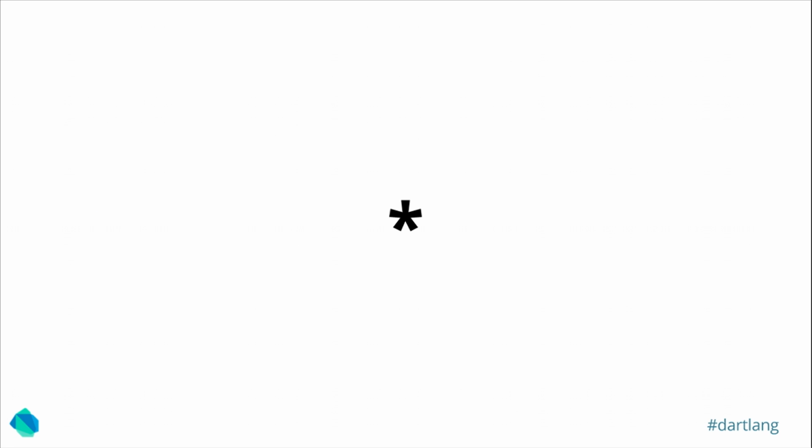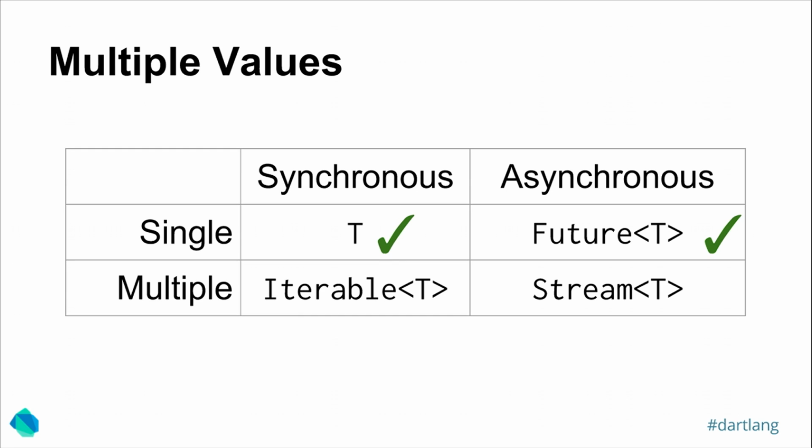Yes, let's talk about the star versions. So going back to this table that we had before, we have these 4 different data types that you can return usually, or the most important ones. And now we always had the return type where we can just return a value. Now we just added a way to return a future of a value. By just adding an async to the body, now we can return a future out of the body. And in this section, I will show that we also have ways to return a stream or an iterable.